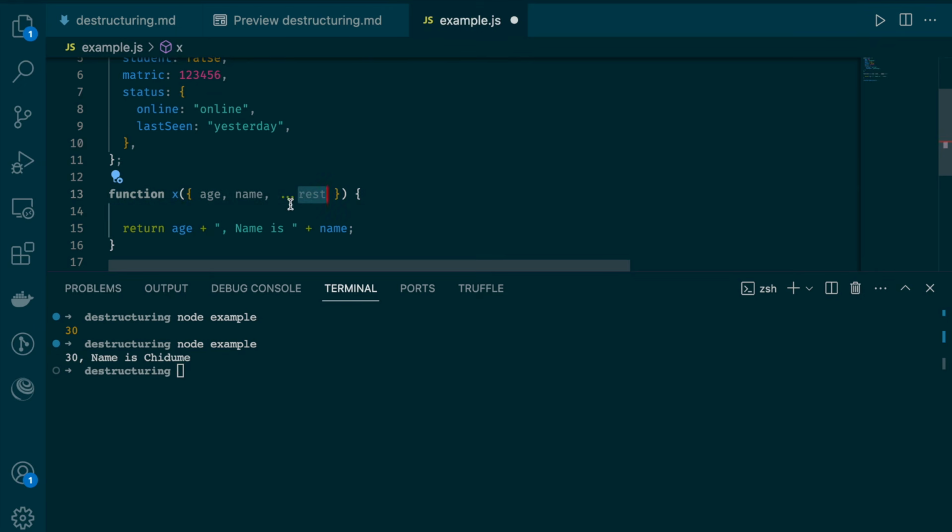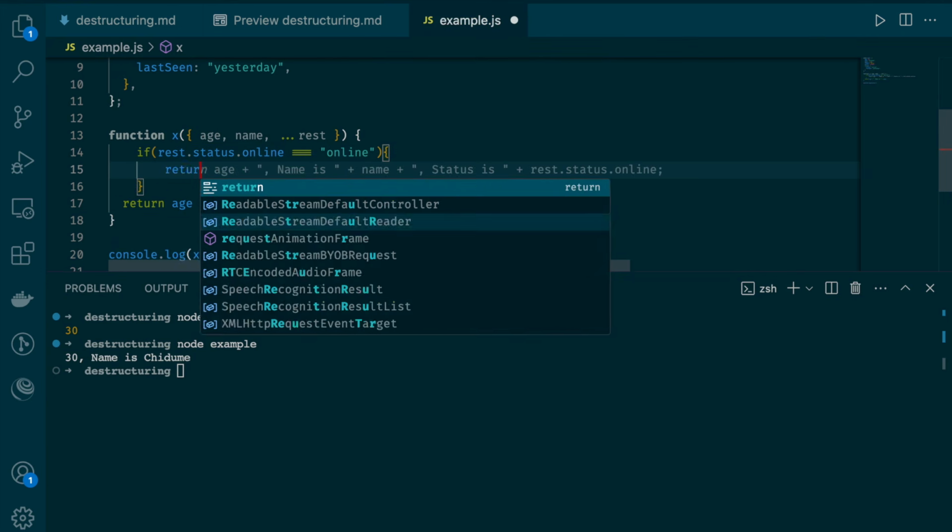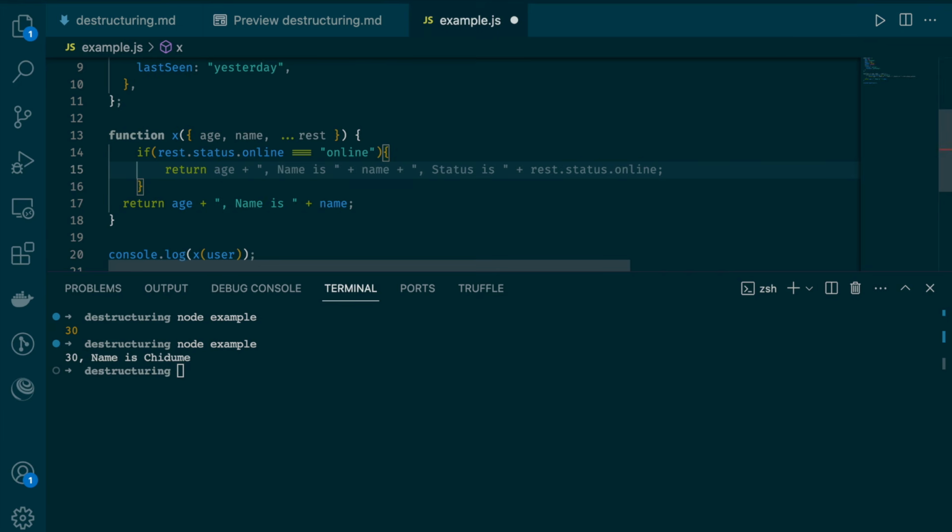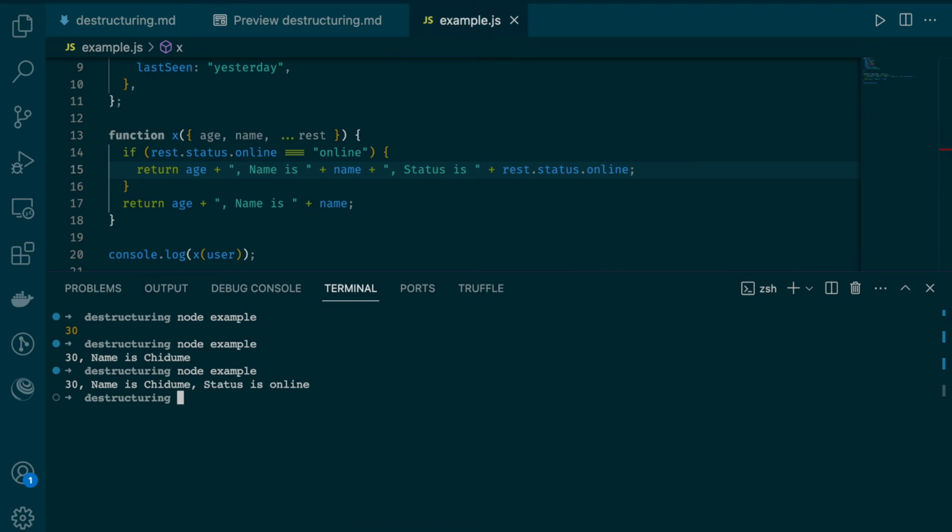So we can just use rest here. Say rest.status.online. If it is online, we'll just return. So you see it.